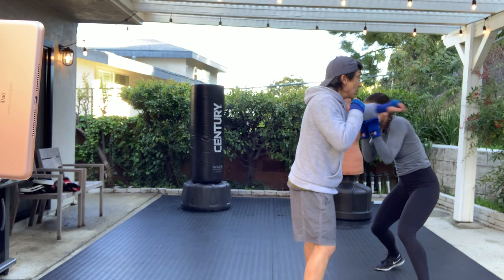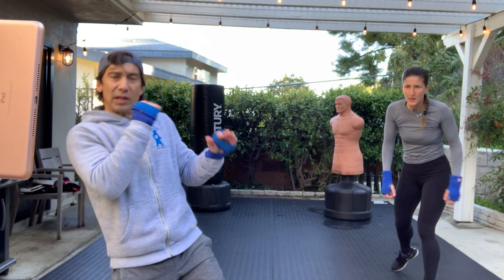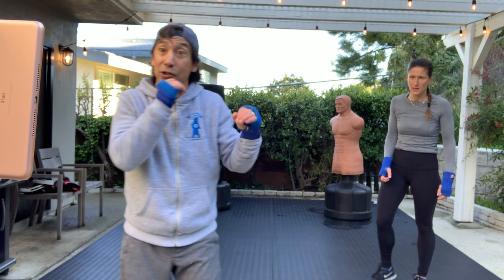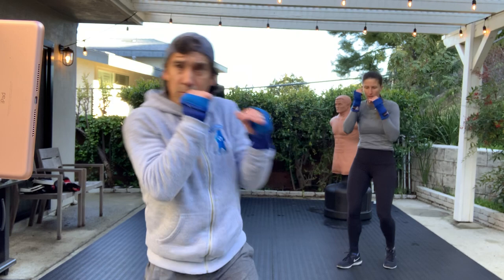I want the head moving. So if you can get your head moving in the same direction as a straight punch on the out, when I imagine a jab, you've seen it happening in the UFC a lot more these days. These guys will fire a jab and then their head pops out and they fire another jab or a right hand because people are trying to counter that jab. So you gotta be ready to move your head. Boom, move your head, move, okay?